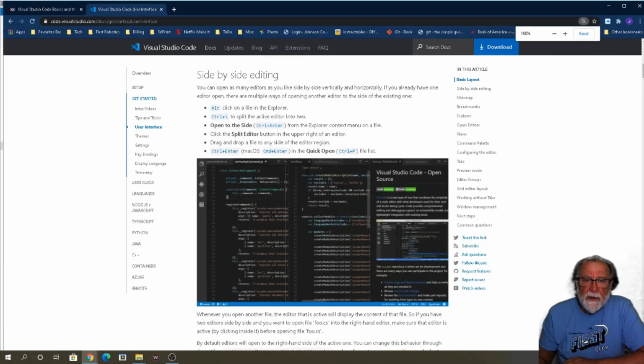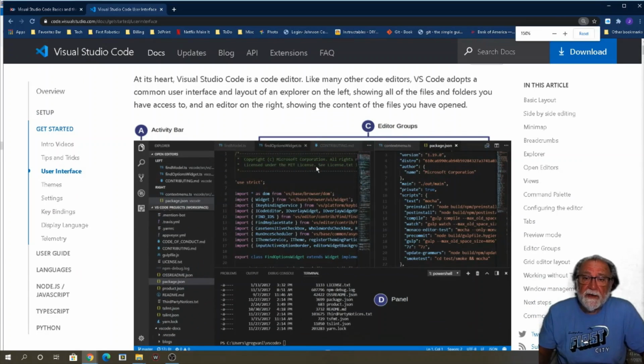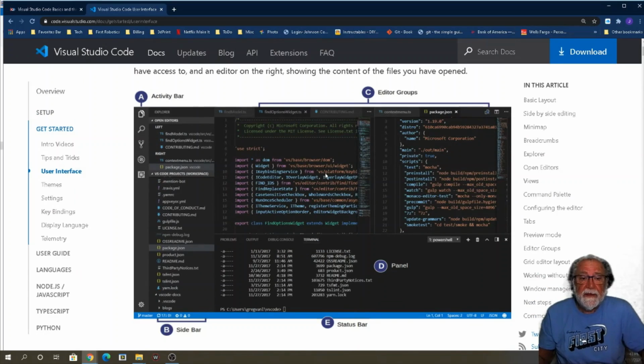But let's take a quick look at the main window. Let's get a little closer here. There we go. You can see there's a set of buttons that run up this left-hand side, sorry about that. Down this left-hand side. It's called the activity bar.